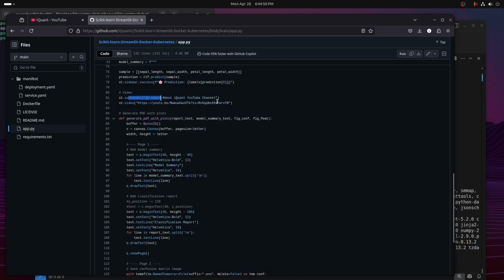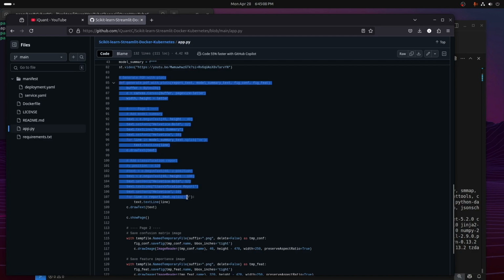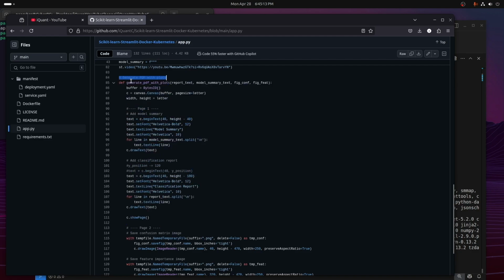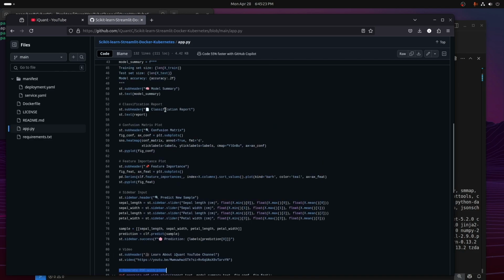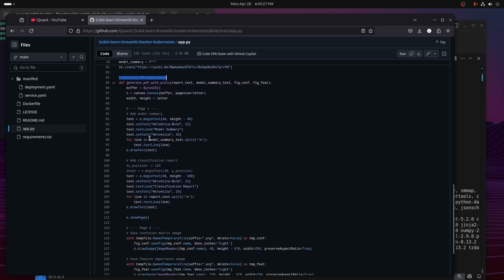And that's how you insert a video. I also want to generate a PDF report based on what we are doing. So everything here to the end is basically a PDF report. I created a function, generate PDF with reports, and it will take all the outputs from the first page. Everything up here is like our first page, and then it will generate the report.